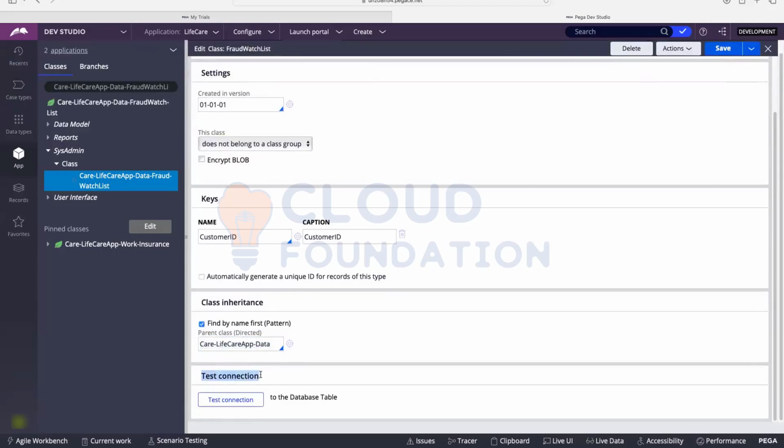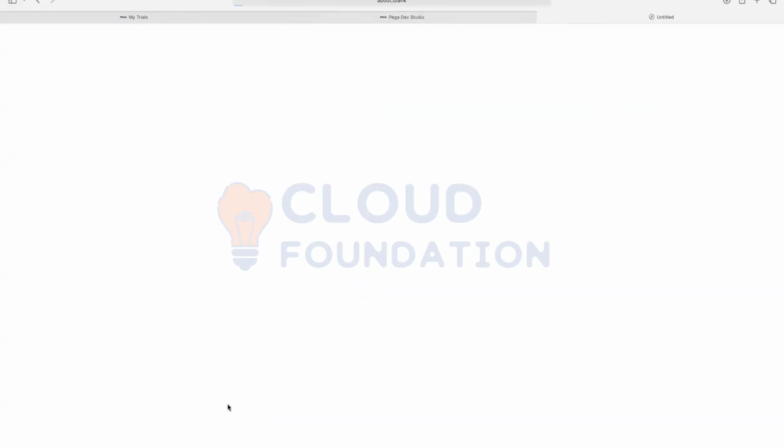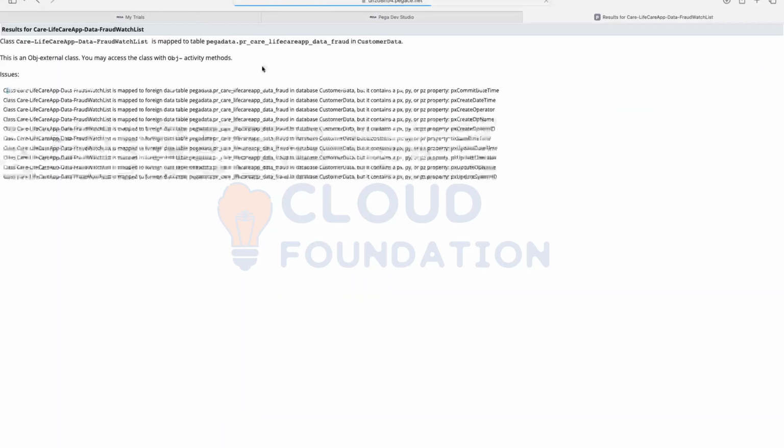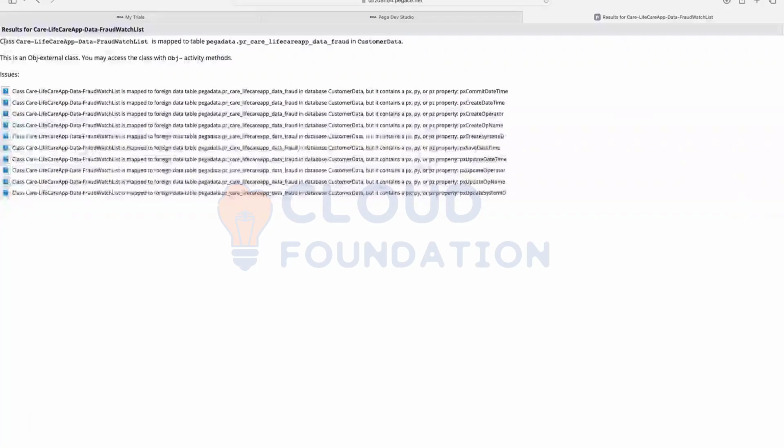Now, if you see test connection, this is to check if this class is linked with the table or not. So I click on the test connection. If you see here, this class is mapped to the table in customer data. That means it is mapped successfully.